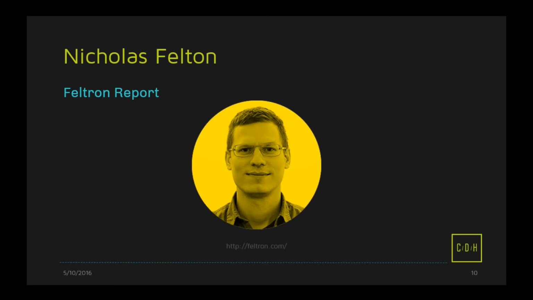This first slide is a picture of a guy named Nicholas Felton, and he publishes the Feltron report. Nicholas is a designer and entrepreneur who lives in New York, and he focuses on translating quotidian data into meaningful objects and experiences. And he's the author of these numerous Feltron reports. We'll take a look at a couple slides and pages from them.